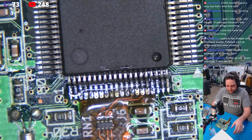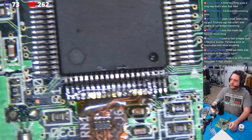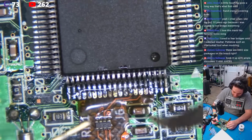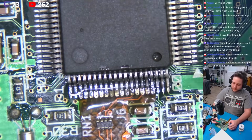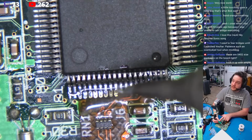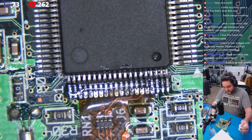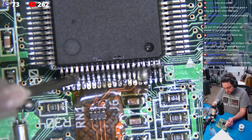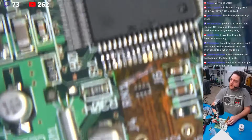I'm going to take my tip. What the hell did I do? Sorry about that. I'm going to take my tip, and I'm going to just put a drop. You can't really see that, but, well, yeah, you can see that. See, I just got like a little tiny bead of the sweet juices. And I want to come to the top again, and I'm just going to float some flux on there. Now watch carefully. This is where we separate the men from the boys.